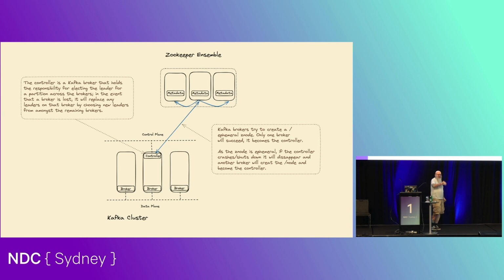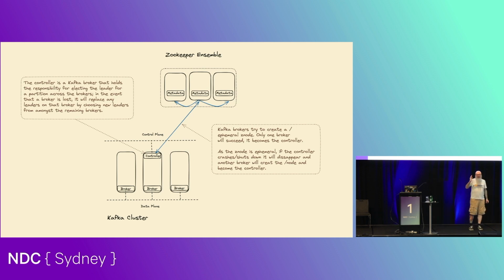So this kind of problem is why Zookeeper appears quite often in Kafka. So you may or may not be aware, quite often Kafka clusters also have a Zookeeper cluster, which makes life a little more complicated. So Zookeeper effectively provides distributed primitives, including locks. And so what happens is when your Kafka cluster starts up, the individual brokers in the cluster try and essentially write an ephemeral Z node in Zookeeper. What the hell does that mean?